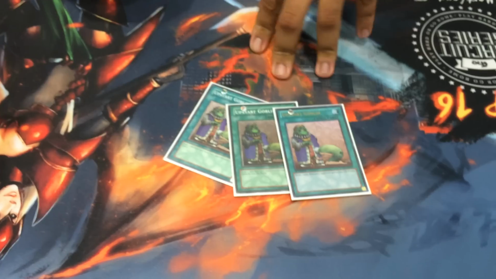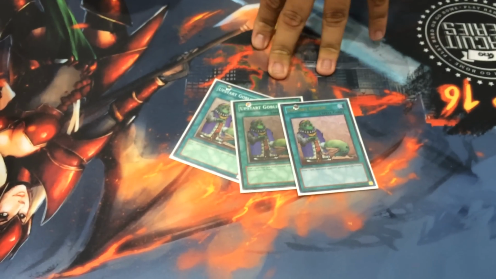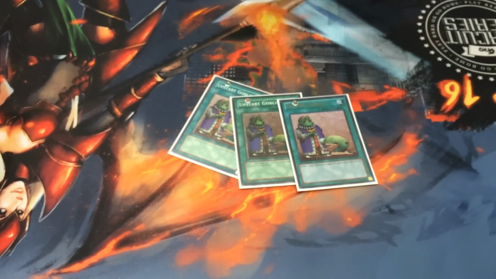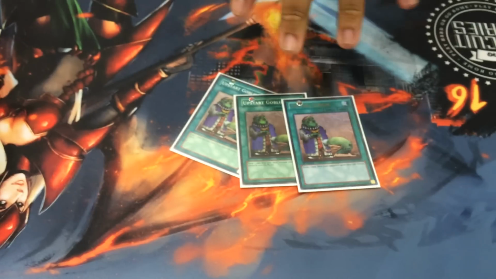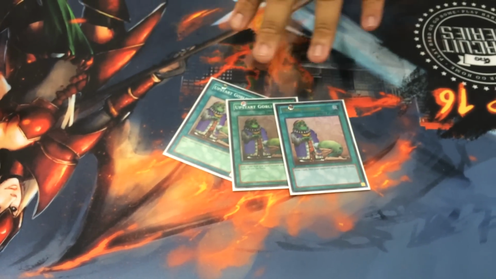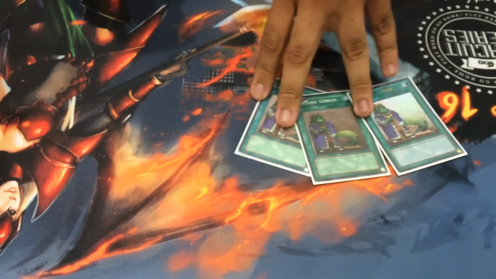Okay. Alright, spells. 3 Upstart for consistency. What this deck needs right now to even match up with Necros a little bit is just to be as consistent as possible. Like, you need to be making your turn 1, turn 2 plays.